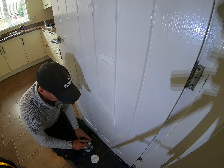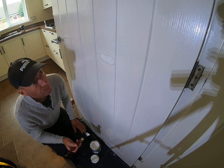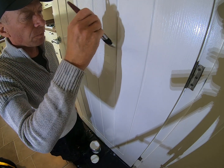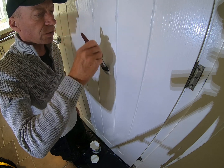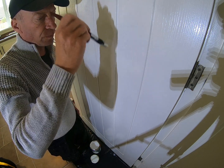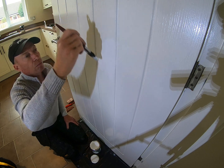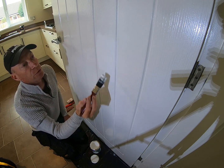Now painting it, I'm going to put some primer on first. It's really not going to take very much because it's just a small area. I just want to touch it over really, so it gets those edges and so that the gloss takes a bit better. It shouldn't take very long to dry.